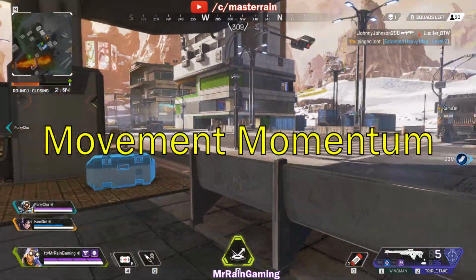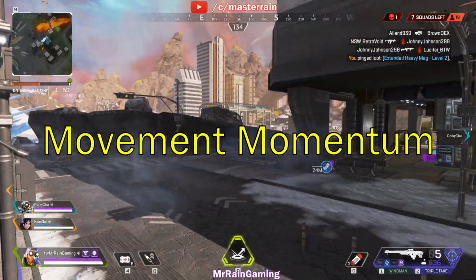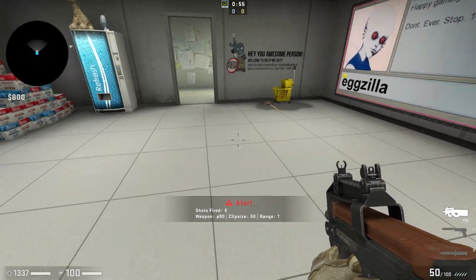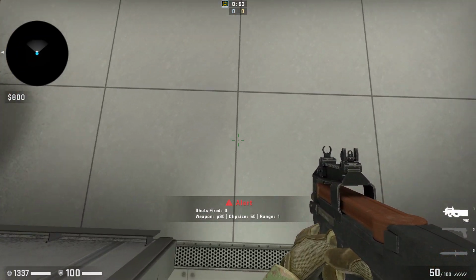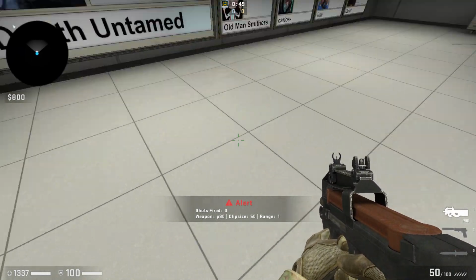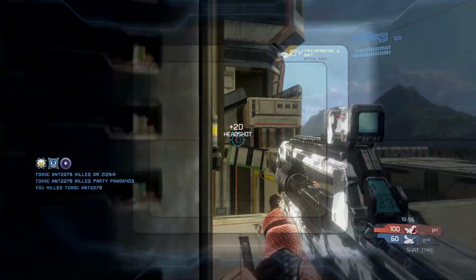The same way movement speed is different, so is movement momentum. Try this experiment with a few shooters. Walk or run for a few seconds, then jump. Don't press any other buttons and see how far your character actually moves from that jump. See how long it takes for the character to actually stop moving. This is your momentum.